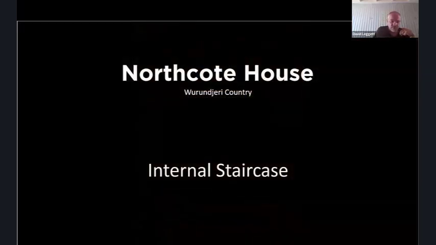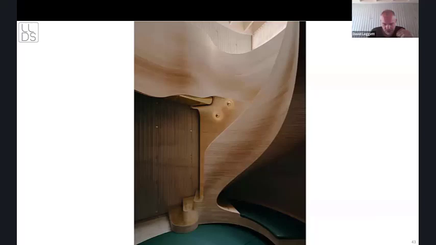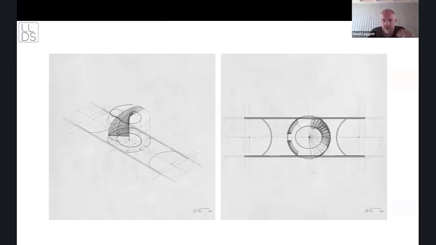So I'm just going to finish off now and talk about the other plywood feature, which is the internal staircase. So the stair geometry, if we just look at plan, is bounded by the circle of the lower floor of the snug, and it actually turns into an ellipse when it gets to the opening on the first floor above.